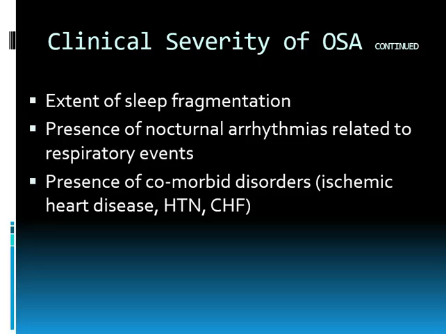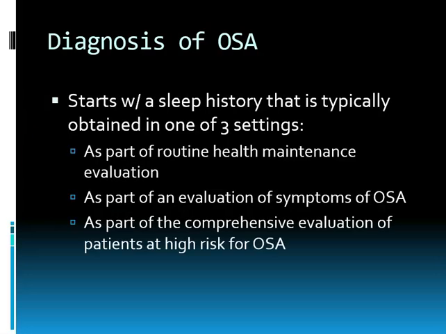Because it's not so cut and dry of your number is this is what you have. You really have to take every person into account, because we're all different, and you've really got to look at that whole clinical picture to get a better idea of the severity of the case that we're looking at. So the diagnosis of OSA, it has to be diagnosed.